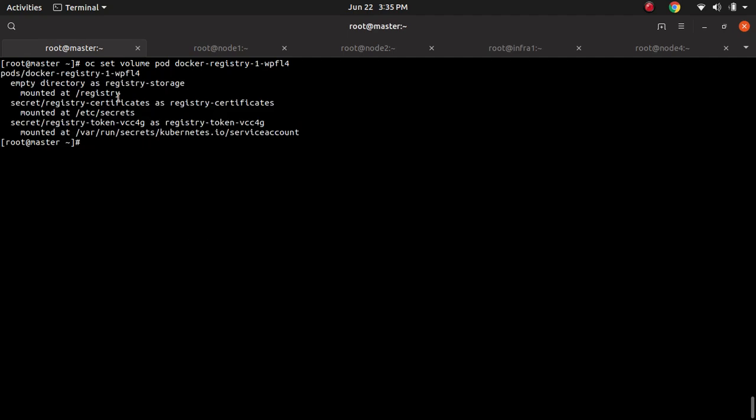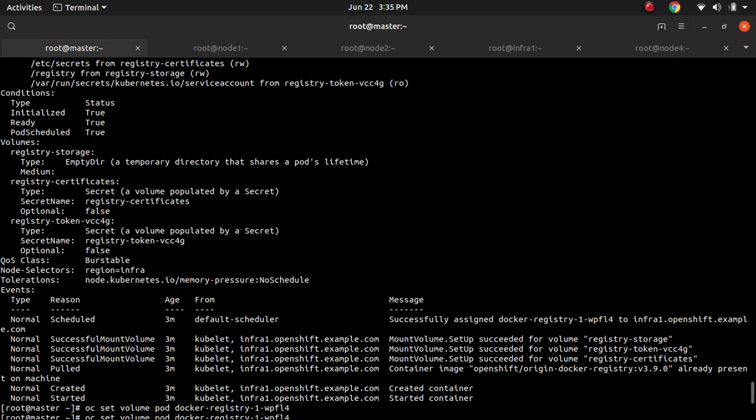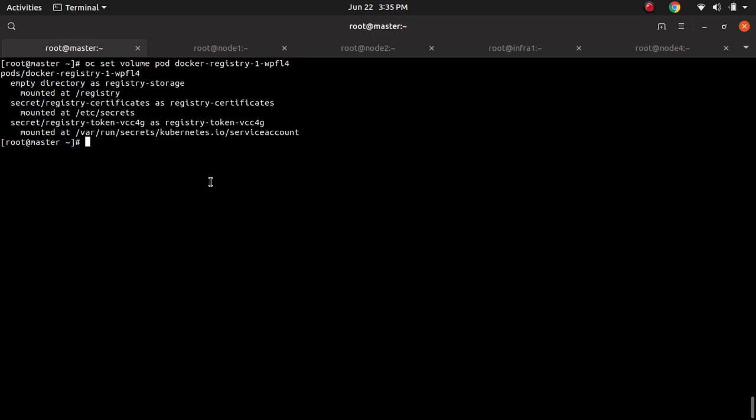You can see the registry-storage is pointing to /registry, but when I check it, it's empty here. It means it's ephemeral. So if your pod gets crashed or deleted, you will not be able to get those images. So this is the way to verify the volumes in a pod.